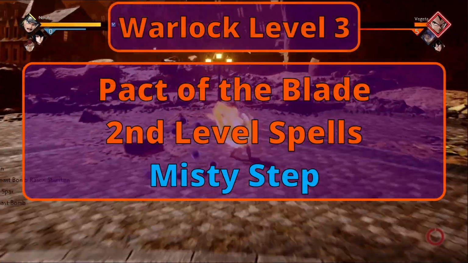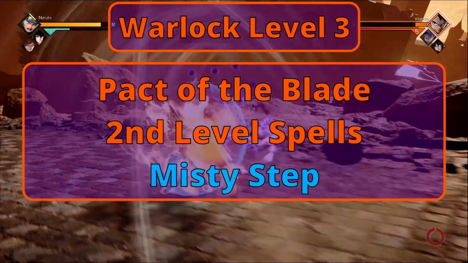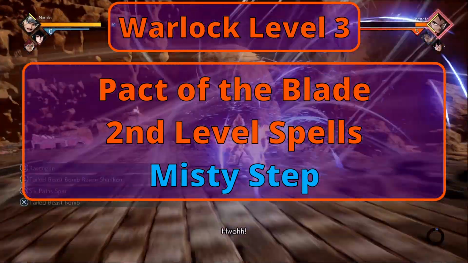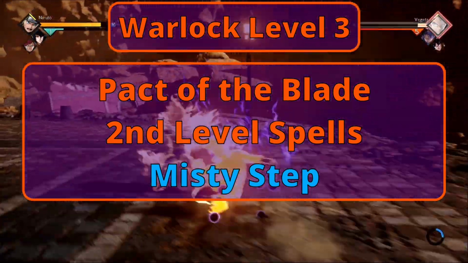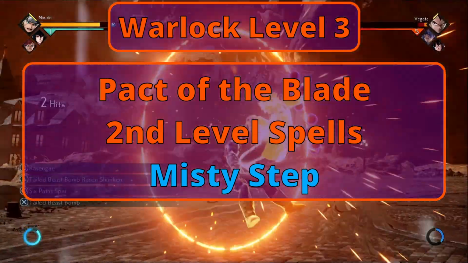Level 3 warlocks receive a Pact boon, and it's time for some truth-seeking orbs. I really have no clue why they're called this, they just are. Pact of the Blade allows you to create any weapon you want. This can benefit from Hex Warrior, meaning you can use your Charisma modifier instead of Strength or Dex. You also receive second level spells.